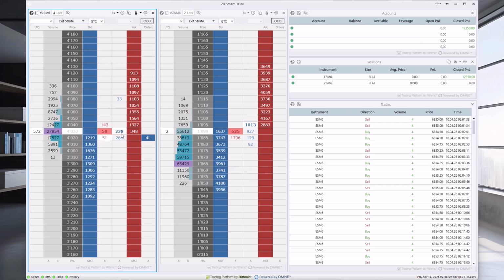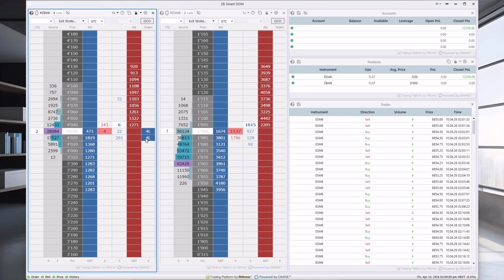So far, let's see what will happen to this number. And as soon as this number changes, what will happen to this number here, right? So we are now back at 500 and some change, but the buyers are still not attacking. And there you go, right? You see that with a few attacks, immediately they cleared that level, but now they were not able to push it higher, and the sellers reloaded or stacked here. But again, it was successfully cleared with just a very small amount of contracts.